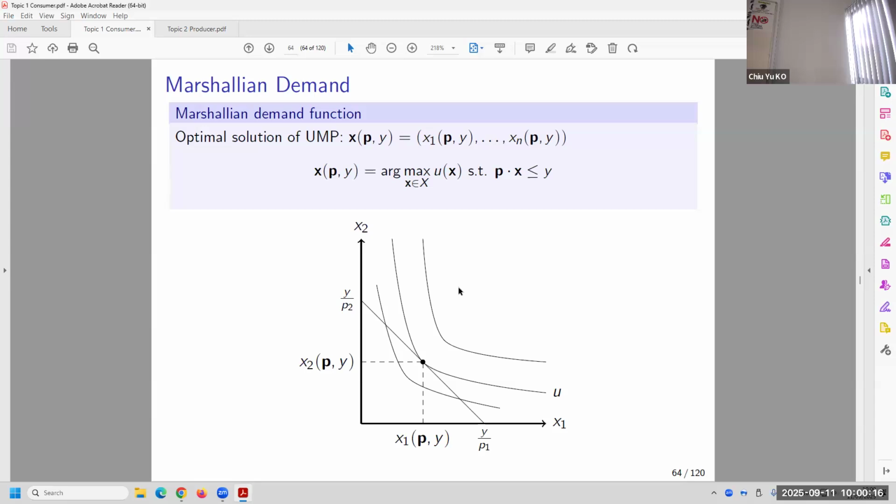And why is the indifference curve this way? Because you assume monotonicity. And why do you have this point? Because of all three assumptions. You have monotonicity, you have continuity that give you this indifference curve, and convexity conversely gives you this kind of curve. And everything ends up here. So three assumptions get us to this point.